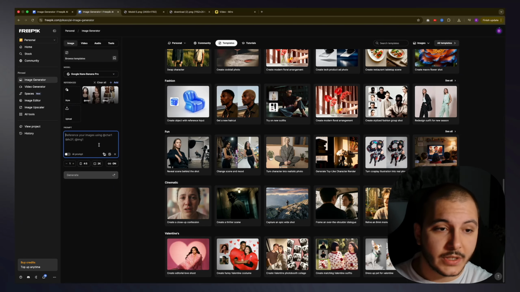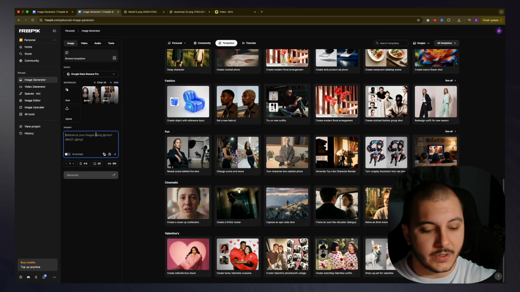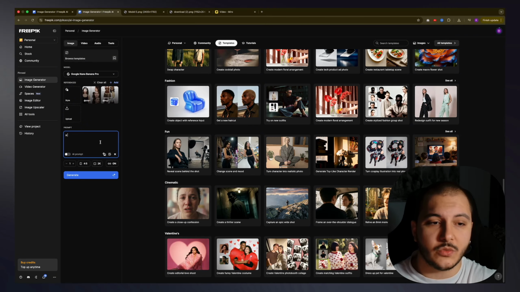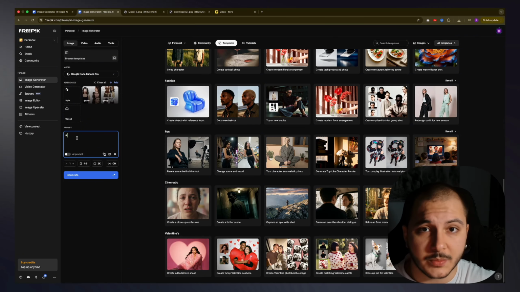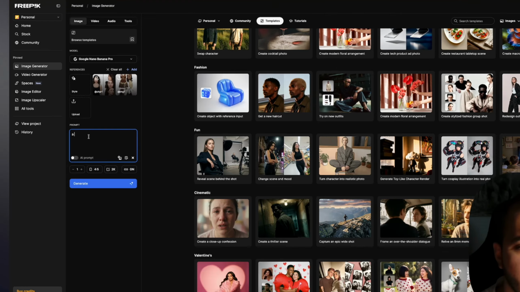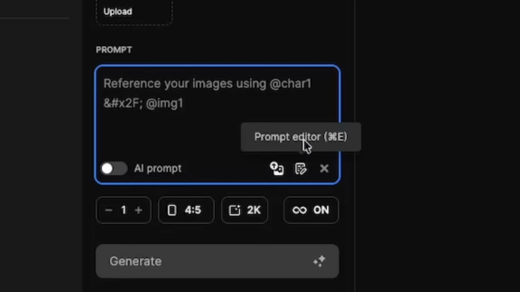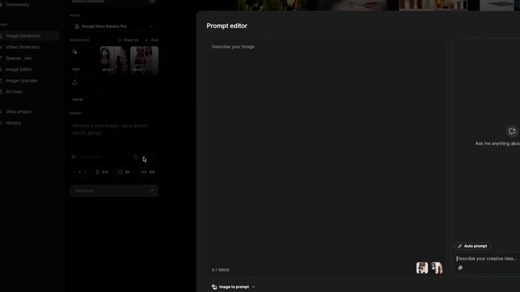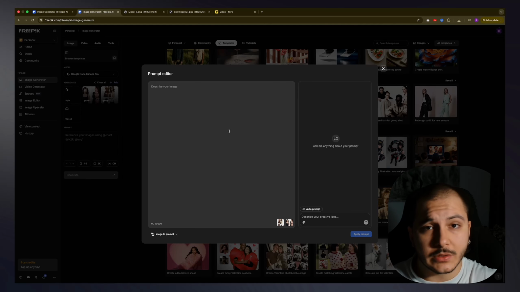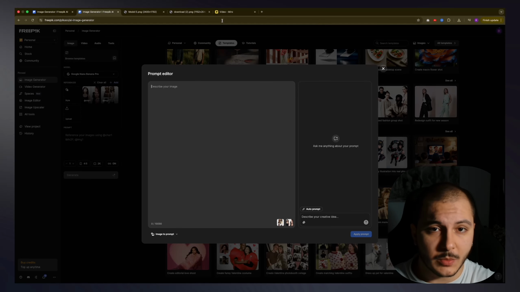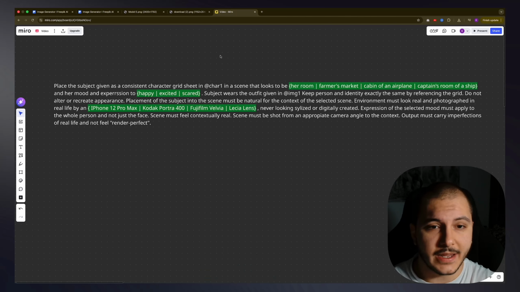And then I need to write the prompt now, but when I go over here and write, I do not have any option to create a drop-down menu. As you can see, there is no drop-down variation tab, so you need to go over to the bottom side here and select the prompt editor, which will pop this window up. To write the prompt, I'm just gonna jump over to Miro and show you what I have written down.